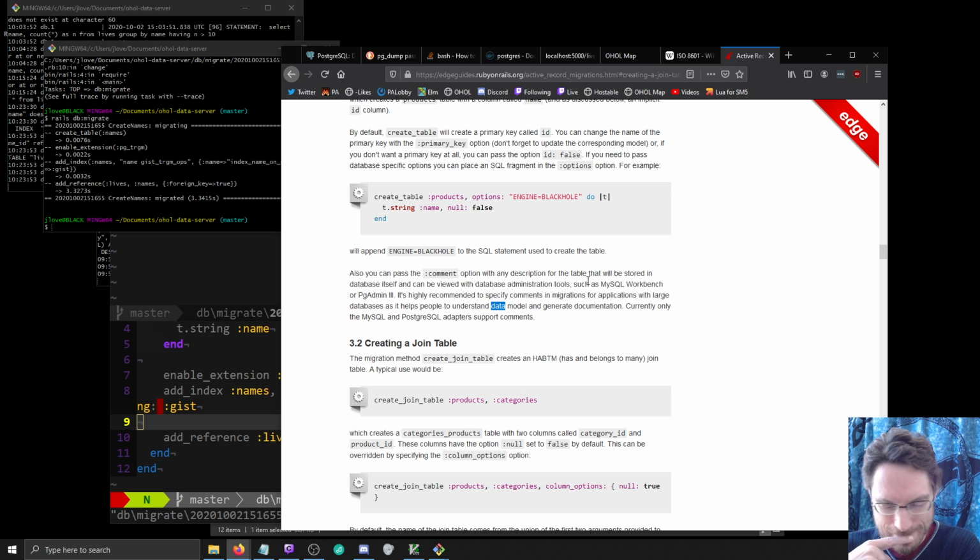Okay. So we would like to get all unique names and insert them, all unique not null names, insert them into the names table.